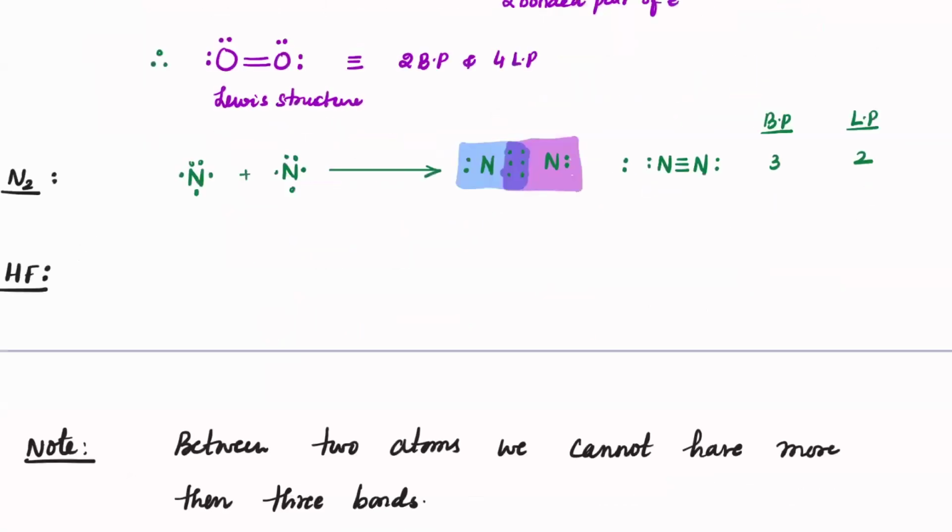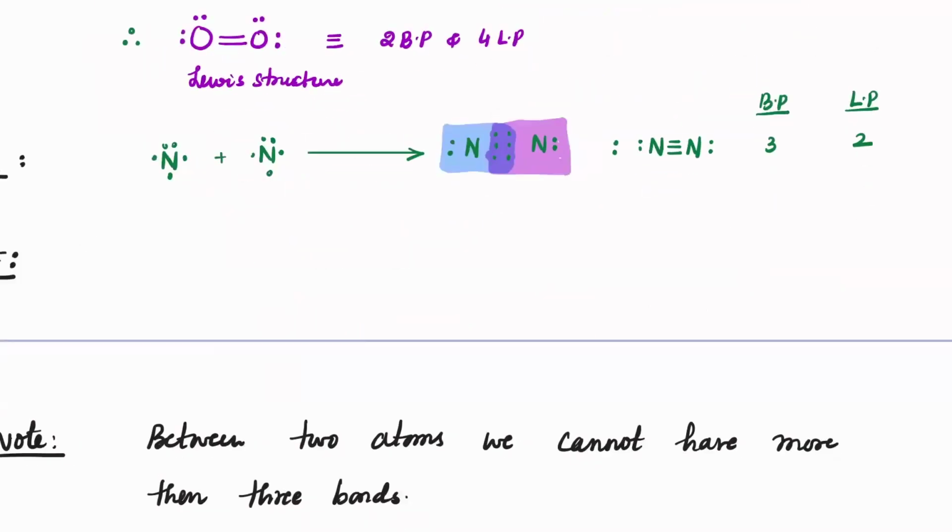See the case for HF now. In the case of HF, we have H with a single electron and fluorine with 7 electrons. So fluorine would want to get an octet completed and hydrogen wants to get a duplet completed. So that's the compromise they'll come to: only one bond, with fluorine already having 6 electrons.